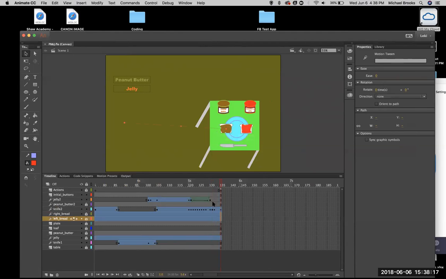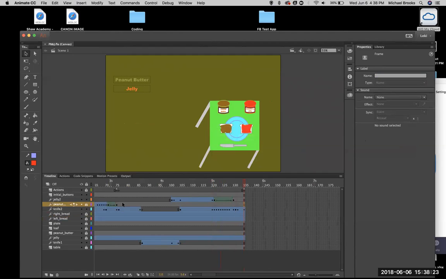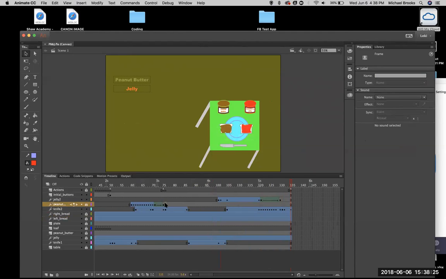But we also have to take peanut butter 2 and do that. This whole time, peanut butter 2 has been sitting there. Now it's going to do something and move with the bread. There's a couple ways we can do this. One, we just take it.